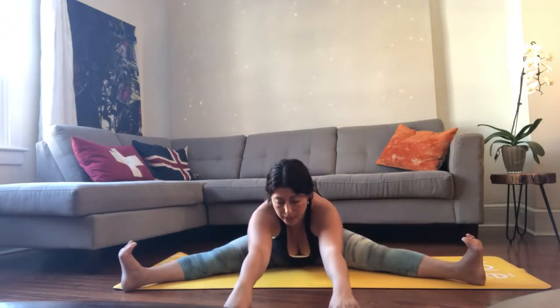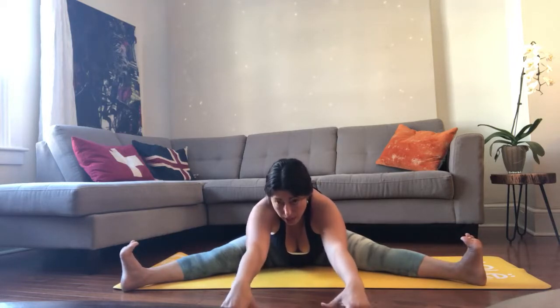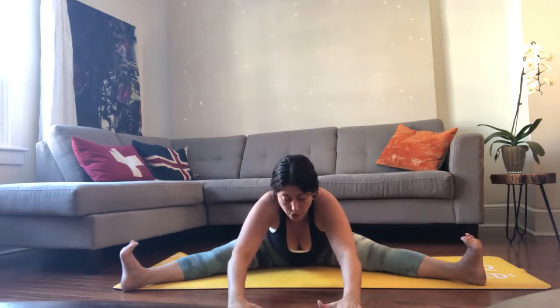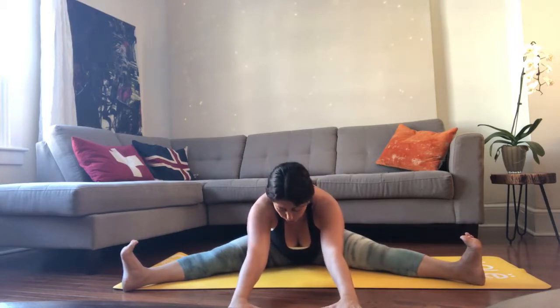Let the shoulders elevate. Let the shoulders come towards the ears. Press the heels down. And then reach forward. If you're unable to go that much forward, it's okay. Press the palms down, traction it forward. You can feel a little rounding in your spine, and that's actually okay as well.